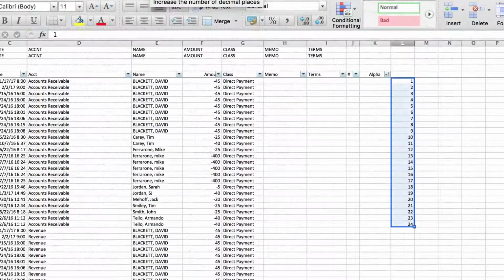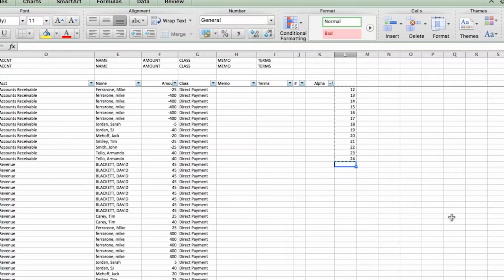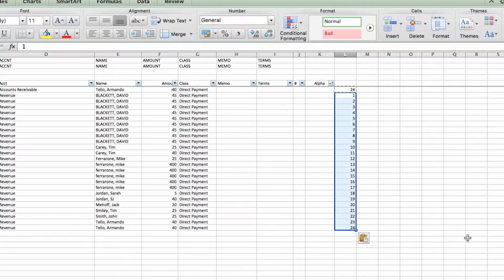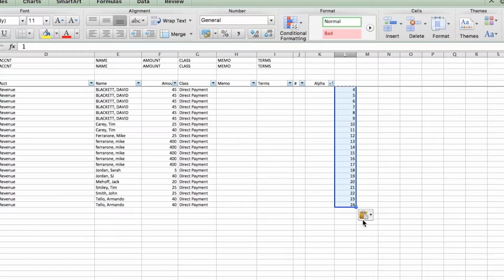Number the first group and second group sequentially. Start with the Accounts Receivable group and count up, then start over with the Revenue group and count up. Paste this sequential list of numbers into a third set of numbers below the Revenue set. This will correspond to the end transaction set.